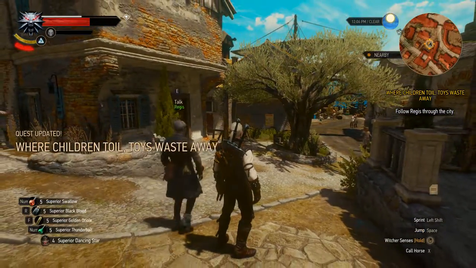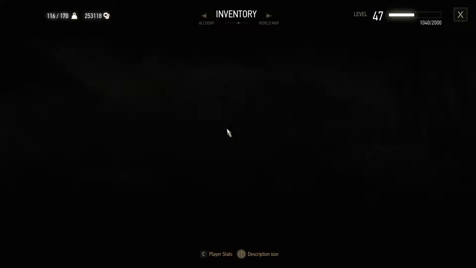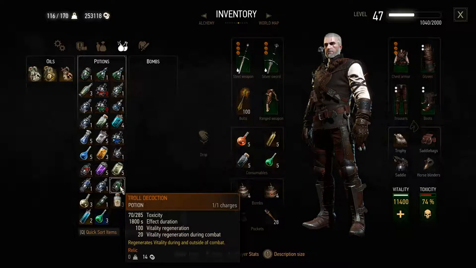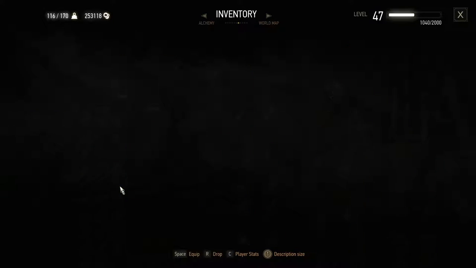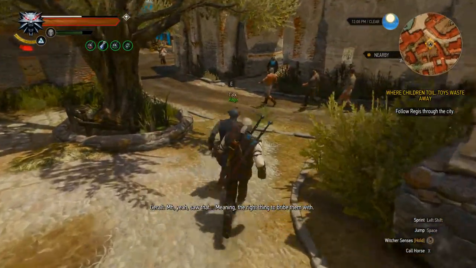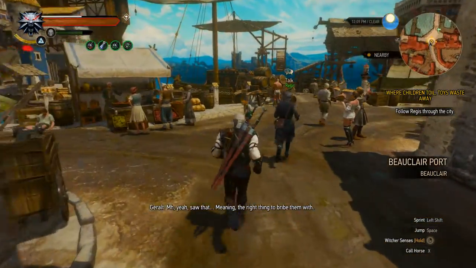That'd have been bad if it shattered on the ground. Well, finding the right approach. Let's go ahead and quickly do our decoctions again. Alright, we're done with our decoctions. That's the trick to dealing with children. Yeah, saw that. Meaning, the right thing to bribe them with.